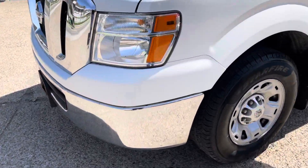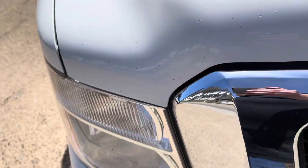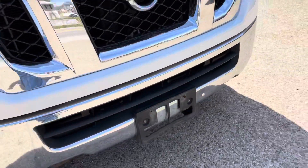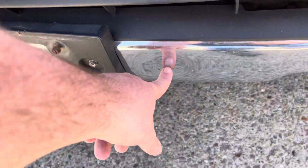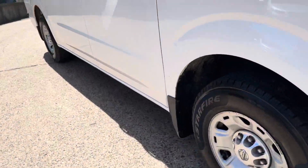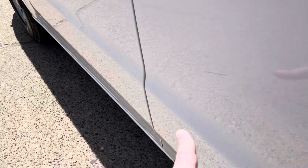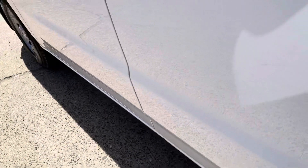This is how it was traded in, so you'll see there are little rock chips that they've actually tried to take care of and mask. A couple little bugs still on the front too — I haven't cleaned it up, this is how I bought it. I wanted to get the video online to show a person that was looking for a high top van. But you'll see the front's in great shape. You've got one little thing in the bumper right here. Going down the side of the van, I think there was one little mark right here, but there's no major scratches, dents, or things — maybe a little something right here, but it's just dirt.